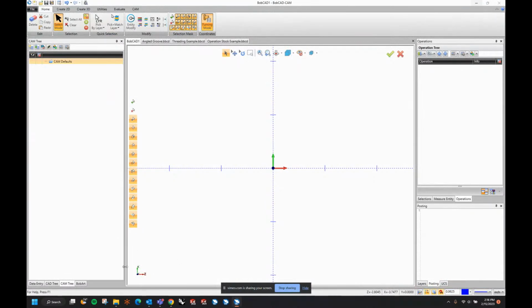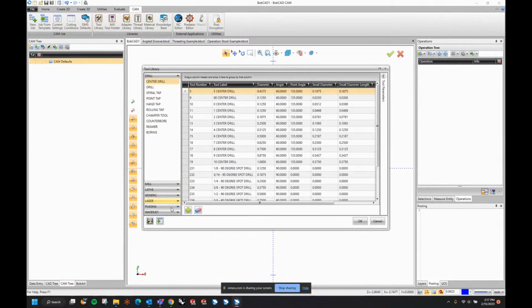Now, I already have a couple of these downloaded from previous jobs. Just got to find them here. What happens is they'll send you a zip file. In that zip file, I'll go to my CAM tab and to the tool library. When I'm in the tool library, we have this import from file option.